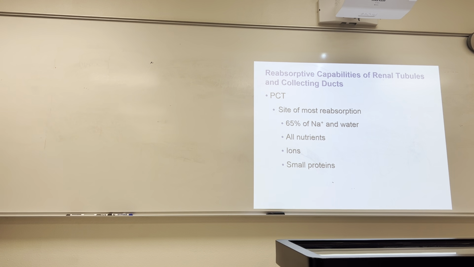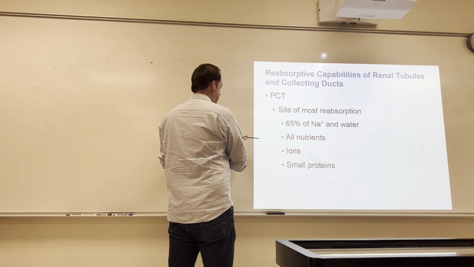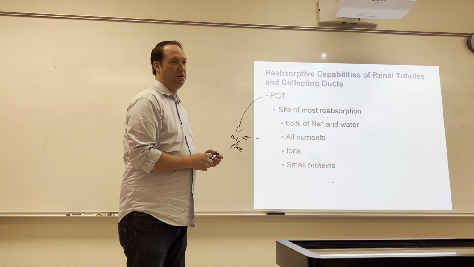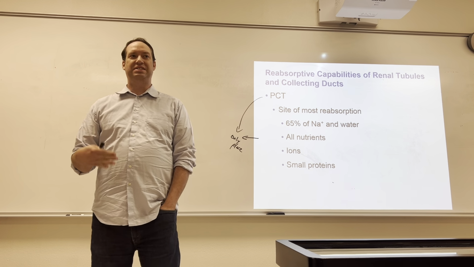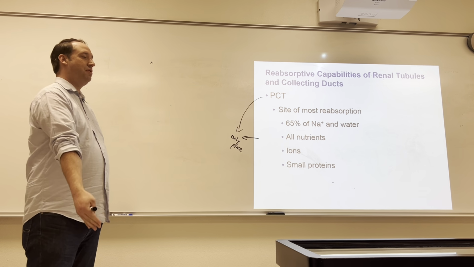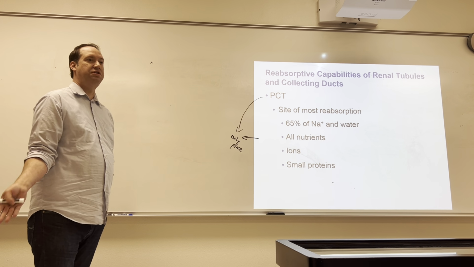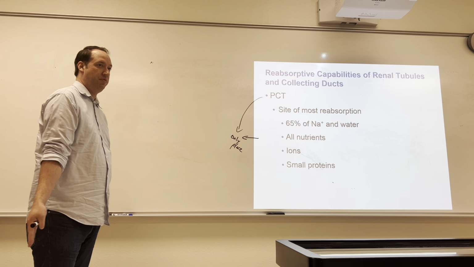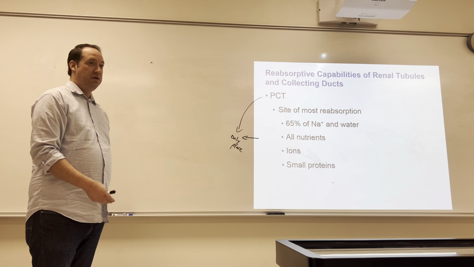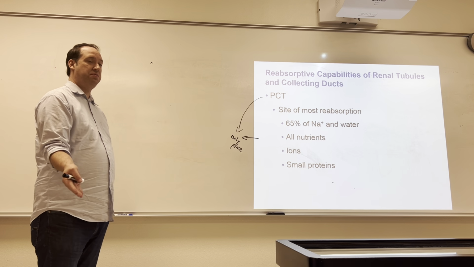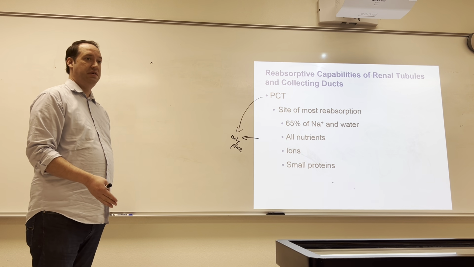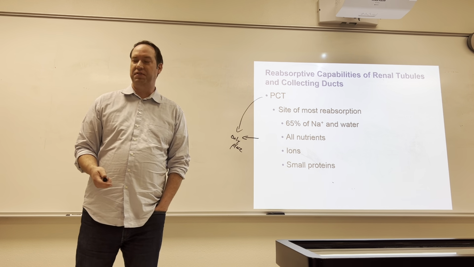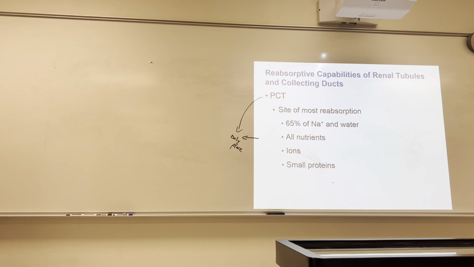And the thing with the organic nutrients is the proximal convoluted tubule is the only place we can reabsorb those organic nutrients. If we exceed that transport maximum and we go past the proximal convoluted tubule, there's no other mechanism to reclaim any organic nutrients past this point. So glucose, amino acids, etc. If it gets past the proximal convoluted tubule, we can't do anything about that. So this is where all that gets reabsorbed. Ions, tiny proteins that happen to filter through the filter, all of that gets reabsorbed here at the proximal convoluted tubule.